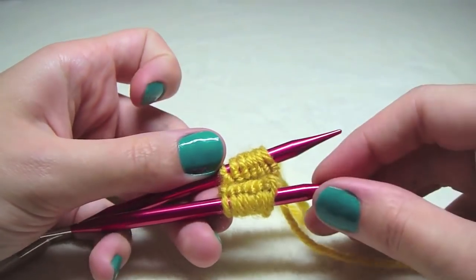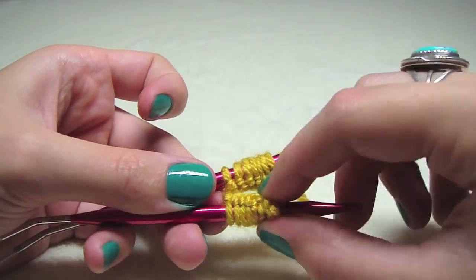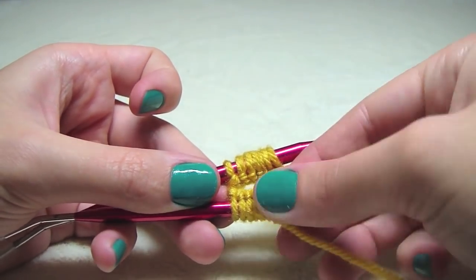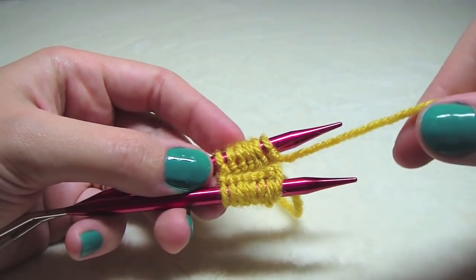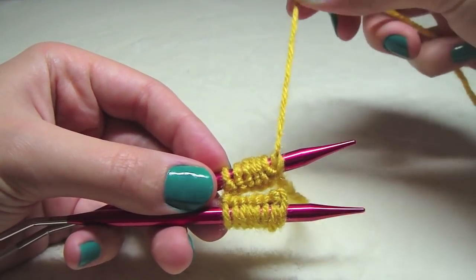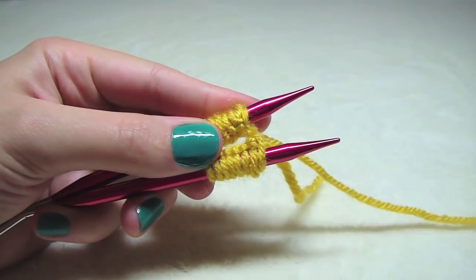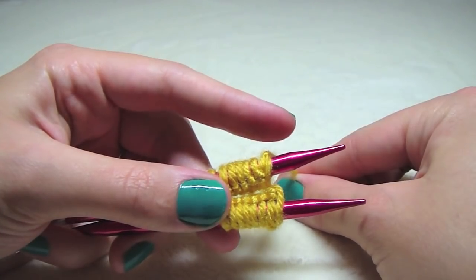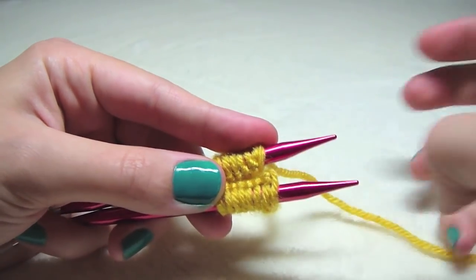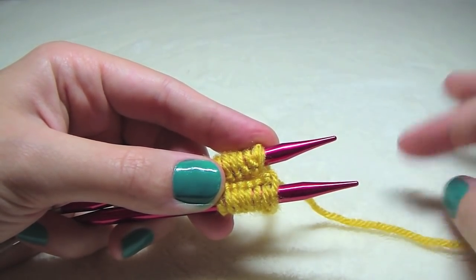Okay, and make sure that the bumps are in the middle. You don't want them twisted like this. Make sure they're all like that. And then see my working yarn? It needs to be pulled back like that, okay? And try to forget about the tail. I always leave my finger right here so that doesn't get big or change sizes.